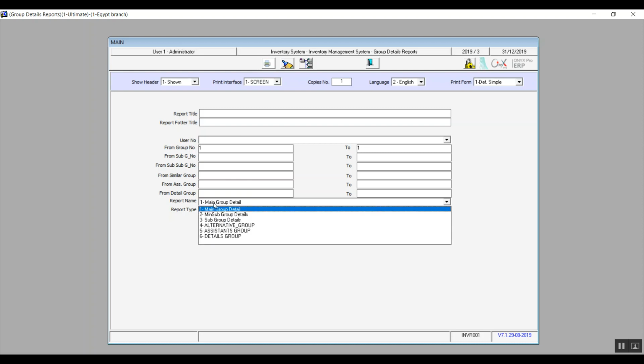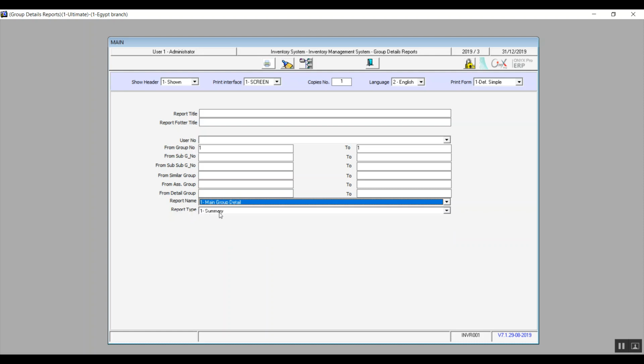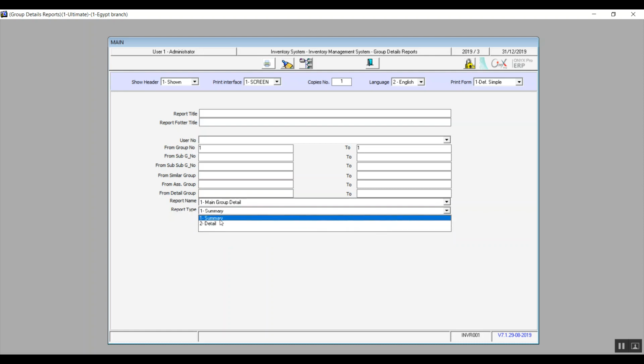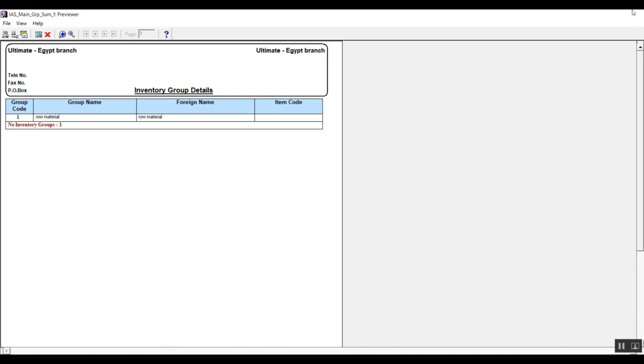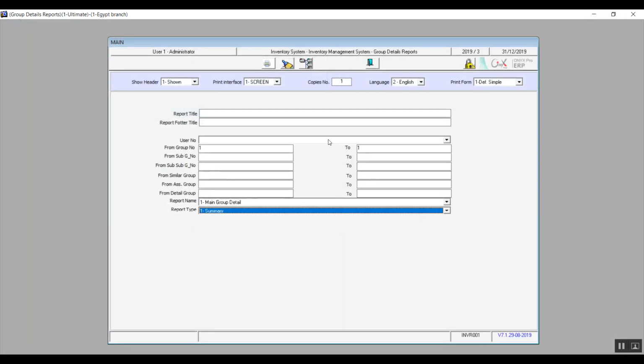So we have a field called from report name. We have 6 choices that we can choose from. As for the report type, it is either a summary or a detailed report. And to bring up the report, you will click on this icon. In case we reviewed the report in certain settings and we want to clear these settings or clear all fields, we'll click on this icon, clear previous options. Alright, so the rules that we have just established here are applicable for all the rest of the report screen.